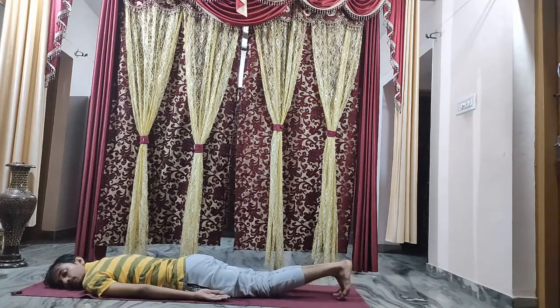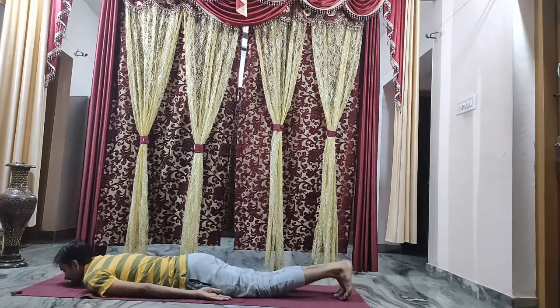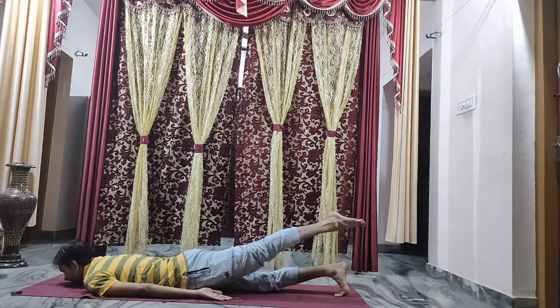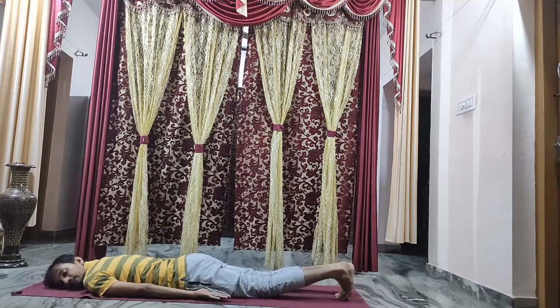With chin resting on the ground, after every yoga asana take a couple of breaths. Make sure that even in one breath, proper relaxation should happen — that should be the intensity of your awareness when you relax. Take your attention to your opposite leg. Raise your left leg and keep stretching your leg in the outward direction — three, two, one — and relax. Tilt your head sideways. Release your complete body and take a long deep breath in, then breathe out completely.